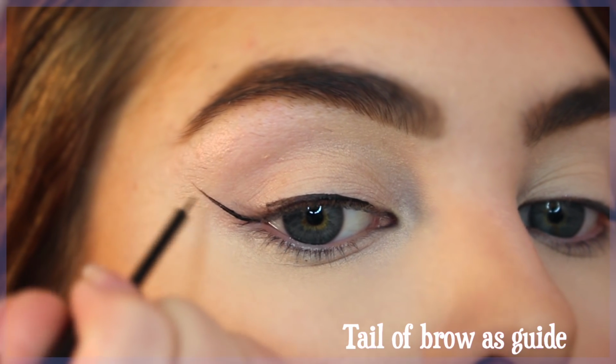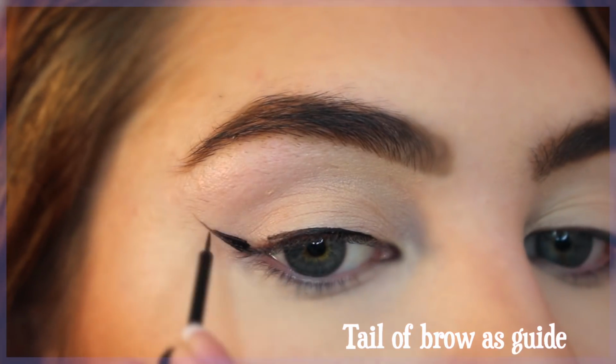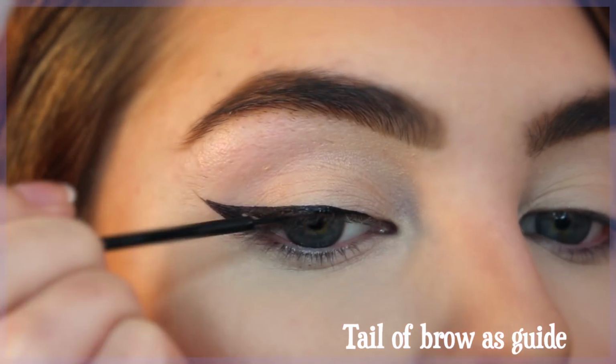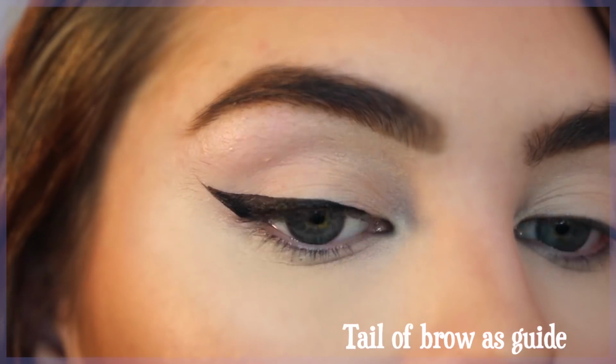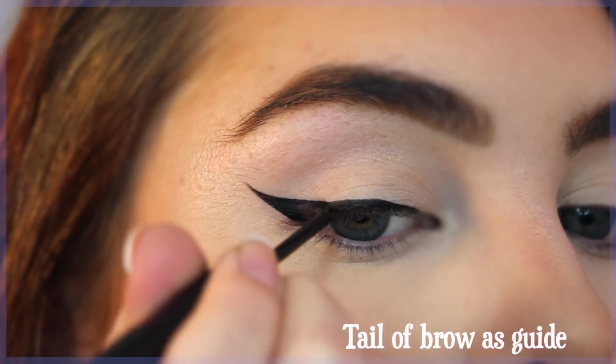Then I will map out where I want my wing to go and start to connect it together. As you can see, I'm looking down, so I do have a mirror below me so that I can keep my eyes open and just look down. The lid is flat and it's just easy to work with like this.